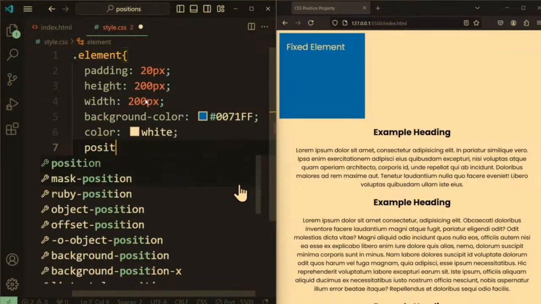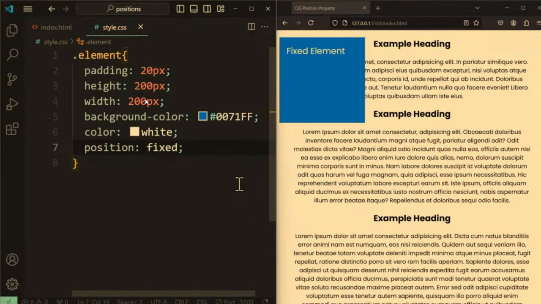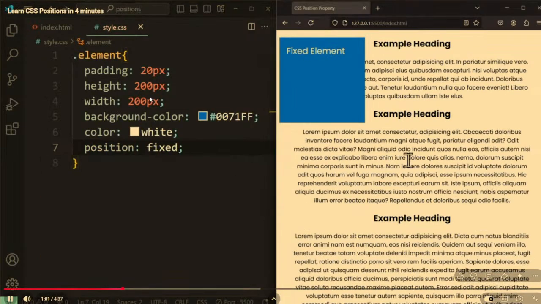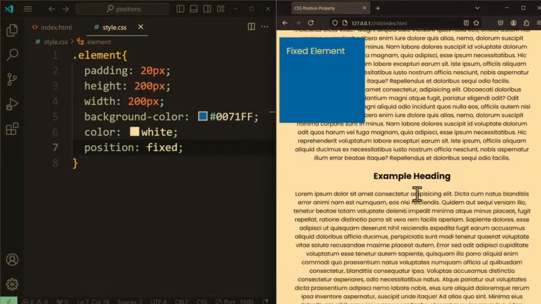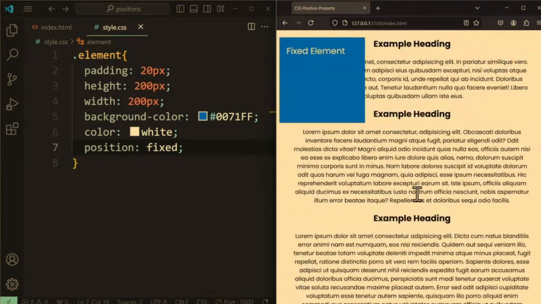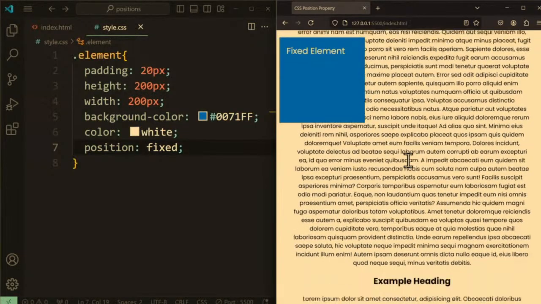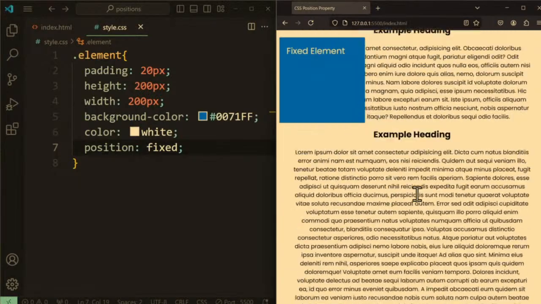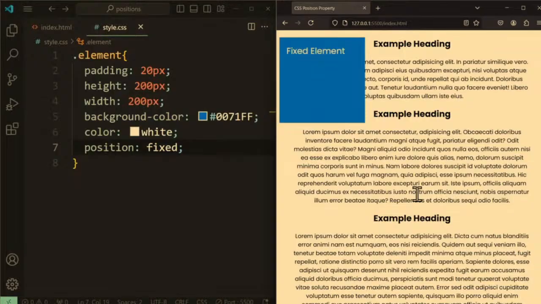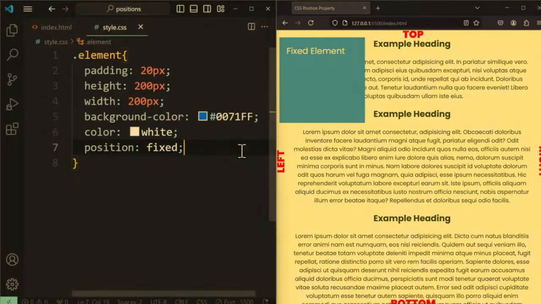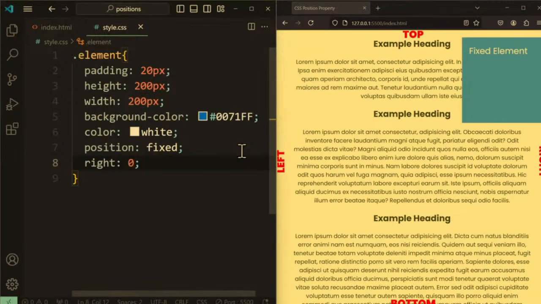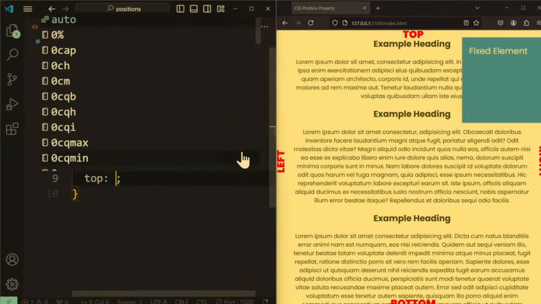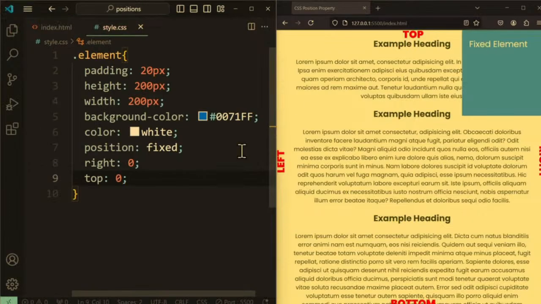Position fixed will fixate the element to the window. That means if we have a scrollable website, then an element with position fixed will follow the user around, because the element now sits on another stacking context, meaning the element is basically on another layer above everything else. Now the properties top, left, right and bottom work differently. They are no longer relative to the element itself, but rather to the entire window. If you set the right property to 0, then it will be 0 pixels away from the right edge of the screen. Top 0 will position the element 0 pixels away from the top edge.